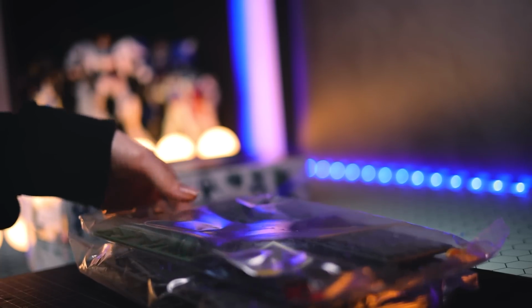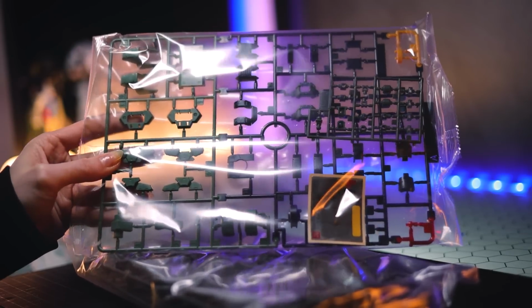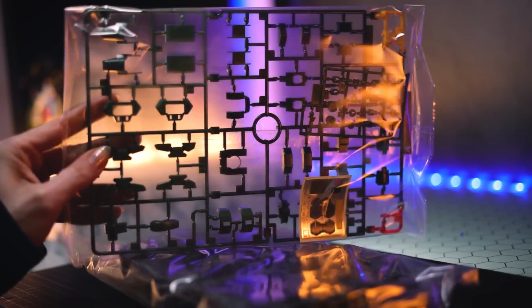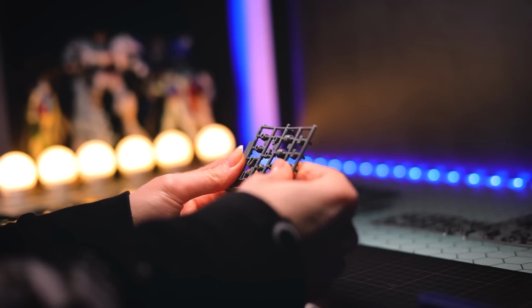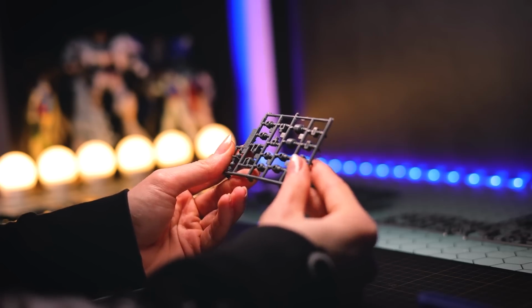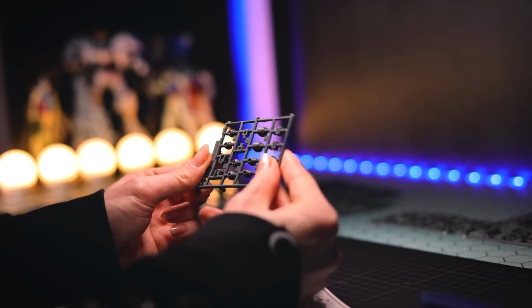Wow, from the red logo on the box here and from this bag you can tell this must have come out on the day this kit was released, that it's been knocking around for 5 or so years. I've never seen a gunpla bag be, well, not translucent like this. You can't actually see through it at all. Man, this poor kit's been waiting a long time to be built. Whoa, actually, the bag just kind of fell apart. That's unusual. Wow, even the polycaps in here feel a little tough. Like, these are hard. The edges are a bit sharp compared to the usual soft, rubbery polycap feel. These feel like they've, well, petrified slightly. Unique.